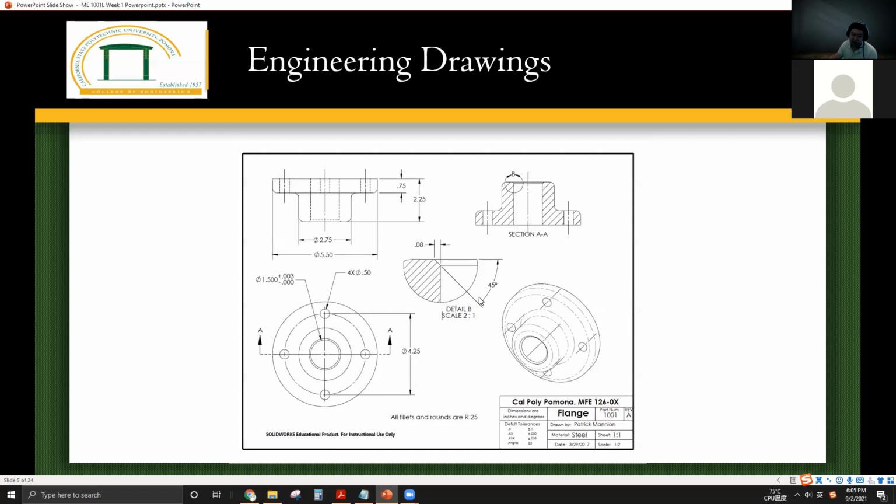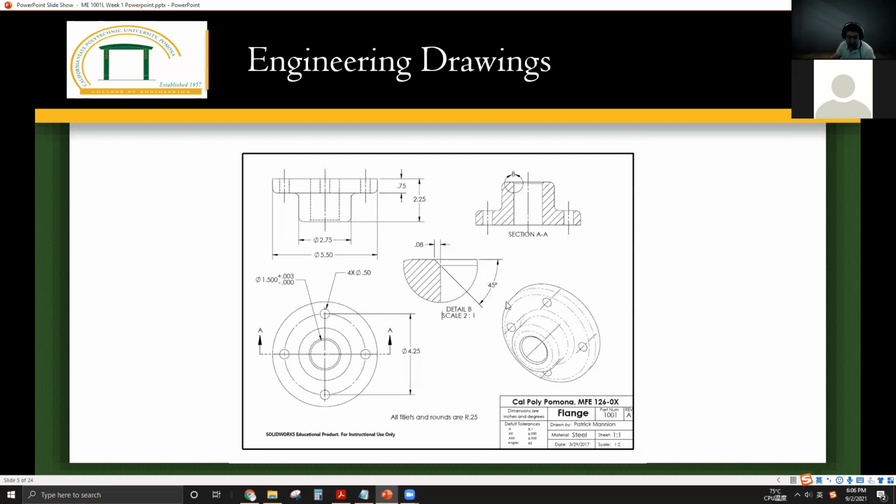A detail view zooms in on some small features, because it's really hard to identify or indicate them in the original view, where you can see a circle labeled B. The circle area is zoomed up at a scale of 2:1.